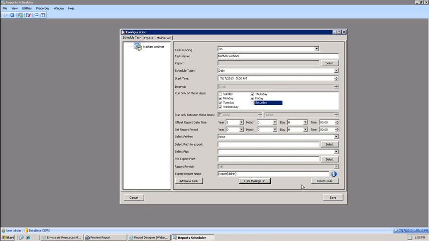The report scheduler currently isn't running as a service. It's an application, so it must be always running. We have a request into Endotech to make it a service just like CommCenter, FTP import, export, and send alerts. And of course, we'll announce when that's available. It would benefit from being a service. That's about it for the scheduler.